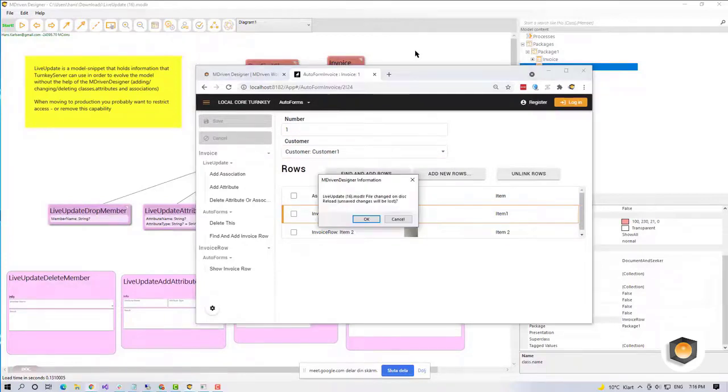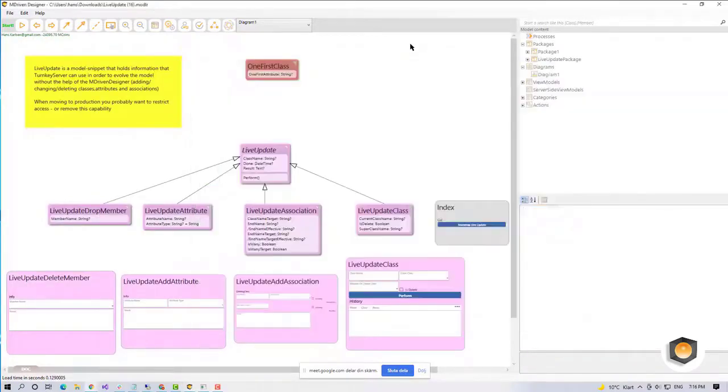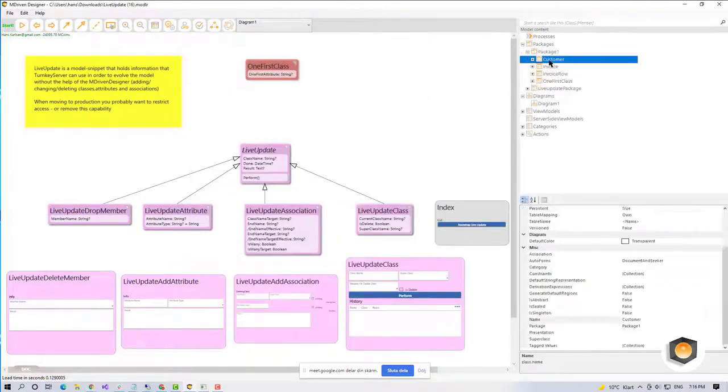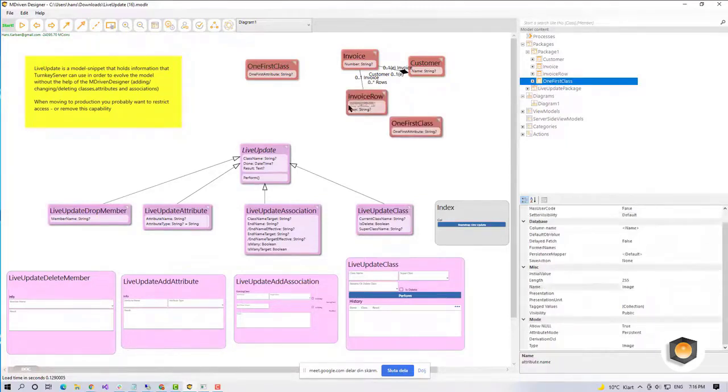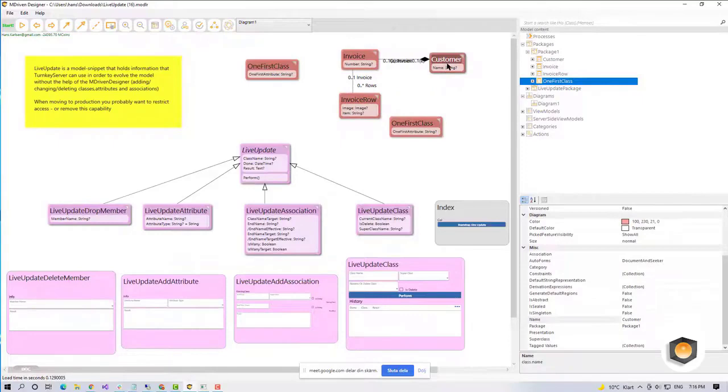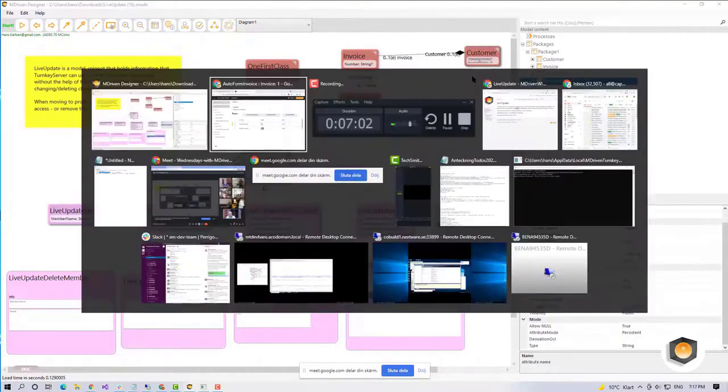And of course, this one should state that we need to reload. And now we have the customer, we have the invoice, we have the invoice row, and yeah, I see that it did wrong here. It's 1 to 1, but I said one to many.